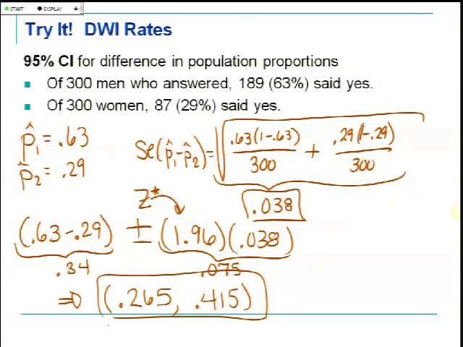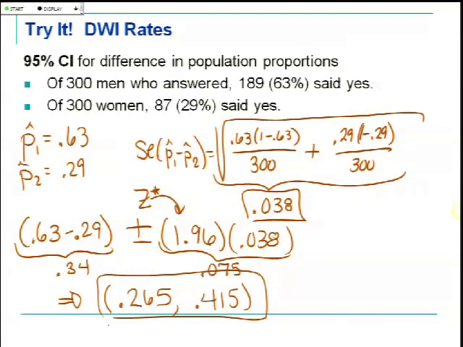Now, on an exam, I would likely have a final answer line, maybe even with the parentheses and two spots with a comma, so you would fill in your actual numbers that you're saying is your final interval. Showing me just the final interval with no work in the workspace at all would not earn any credit, because there has to be work behind it. And I need to see a little bit about what you're using from the background given so I can see you're on the right track. All right, so we would estimate that difference in rates for men versus women to be anywhere from 26 to almost 41%. Let's fill in the numbers.